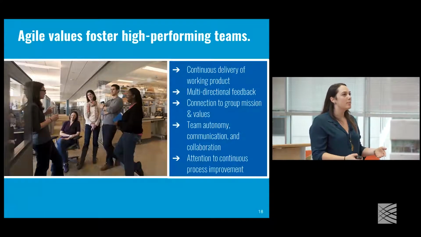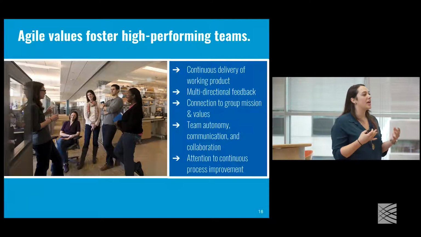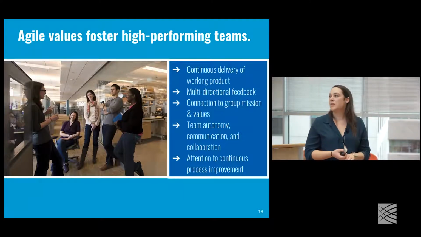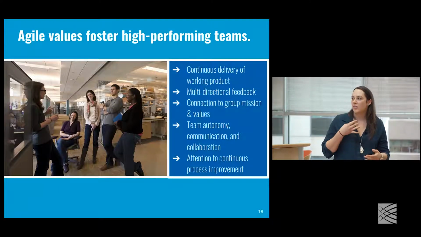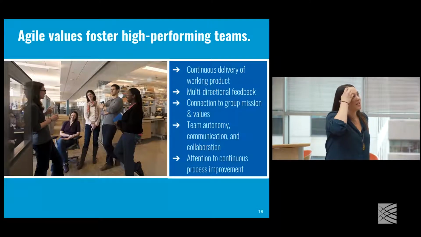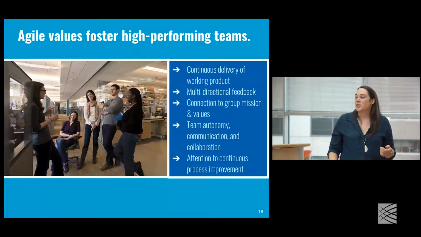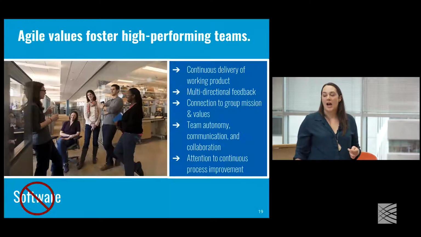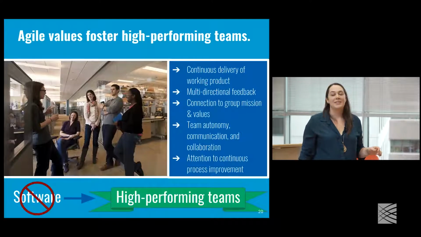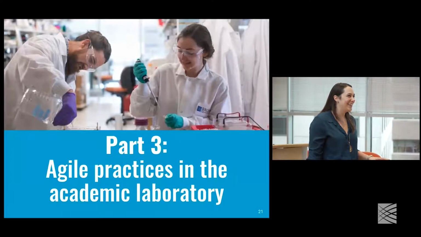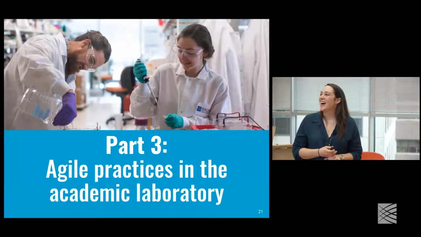And on typical Agile software teams, they're characterized by things like continuous delivery, multi-directional feedback, customer collaboration, commitment to mission, all of these values which combine to enhance the Agile characteristics and keep the teams going faster. So again, it's not about software. Agile practices support high-performing teams. Any questions there? Is that clear? Awesome, I see some nods.